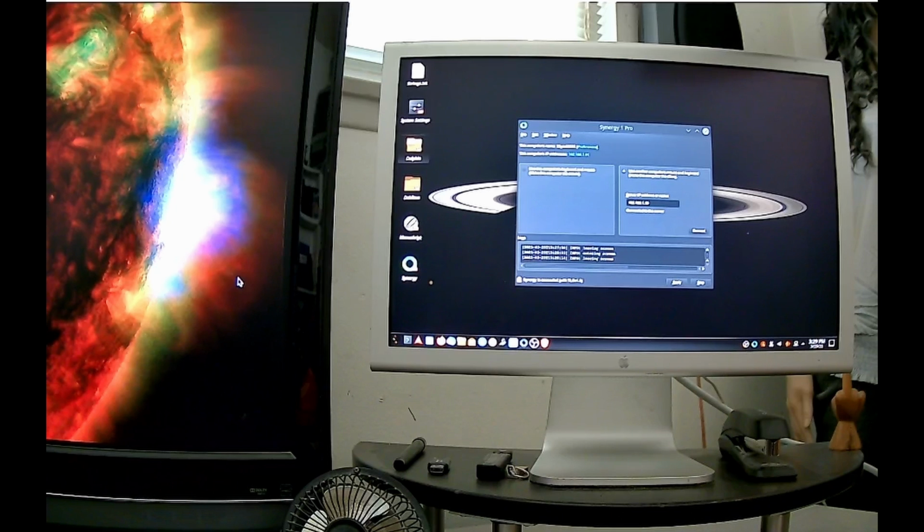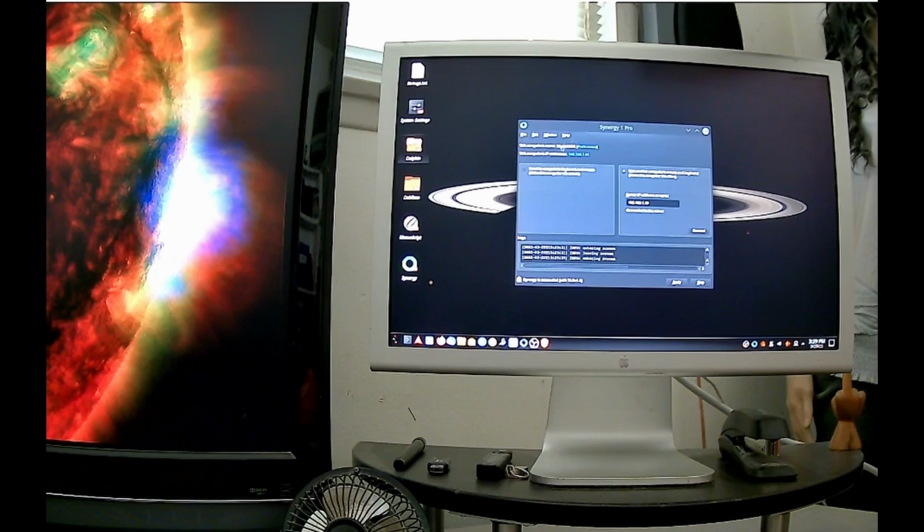And how this works then is anywhere that mouse is at, whichever screen the mouse is on, that's the one being operated on by the keyboard and mouse at that time. So like right now, it's on the left screen, and now it is on the right screen. Okay, now on the right screen, the keyboard and mouse from the laptop is running that computer.